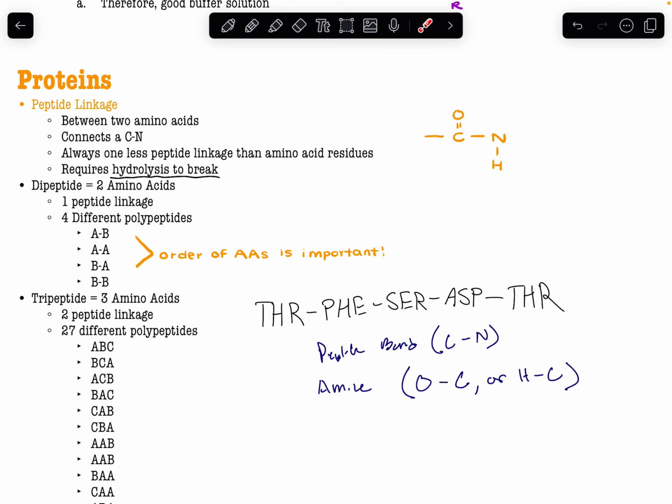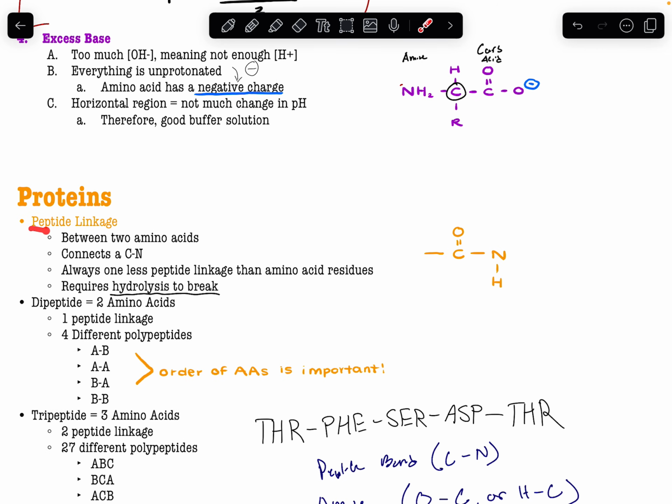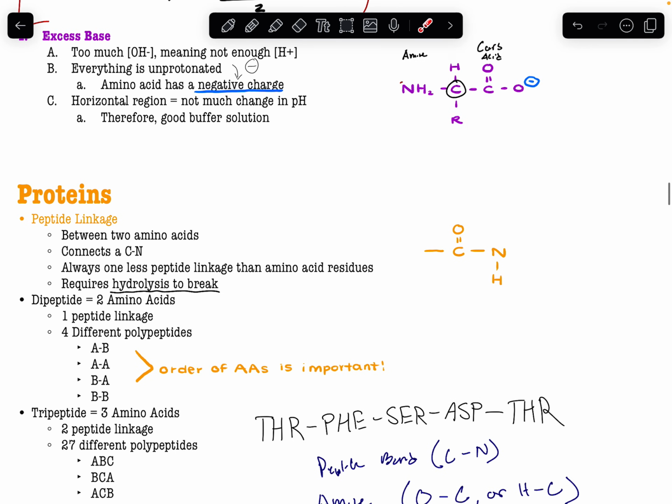However, there's a main bond that links amino acids together. Again, this is our standalone amino acid. So if we want to add another amino acid onto that to make a polypeptide chain, the biggest thing we're going to need is a peptide linkage. This peptide linkage is going to occur between the carbon and nitrogen. So the carbon that I am referring to is not the central carbon right here. It is the carbon of the carboxylic acid. And actually, we might just hold on to that thought. I'm going to touch back on that in a second because it's going to make it a lot clearer with this diagram that I drew earlier.